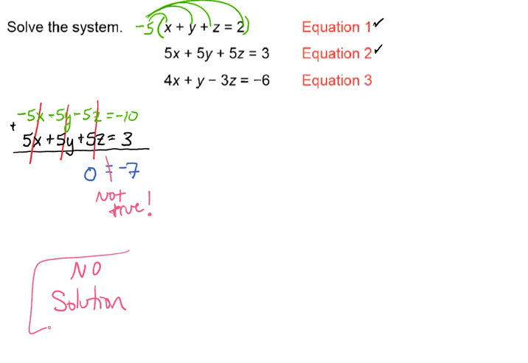So we actually came to this conclusion pretty quickly because we just happened to choose the right equations. If we had chosen a different spot, we might not find that it's no solution until the second or the third step. So this is one way to solve for a no solution, and we're done. Make sure you watch some of the other videos to find out what to do when there's one solution or what to do when there's many solutions.